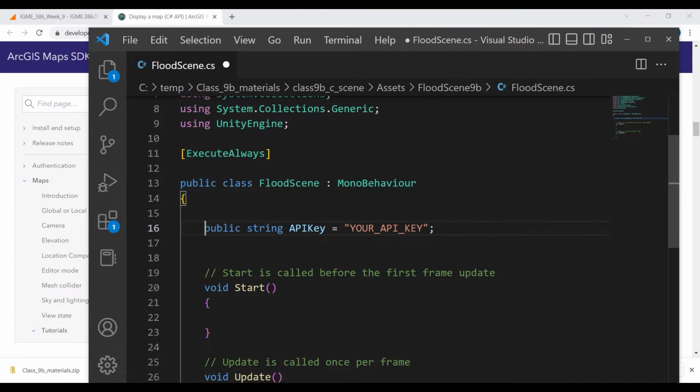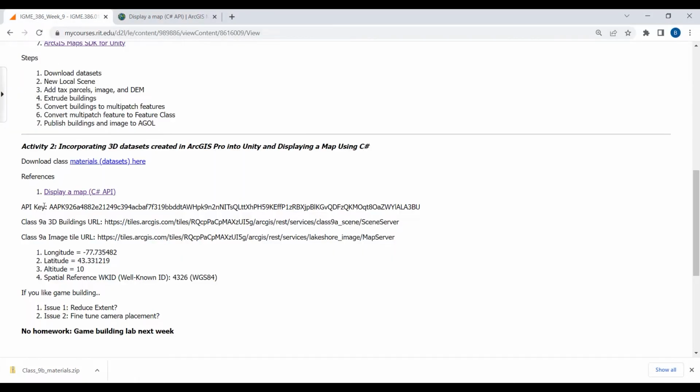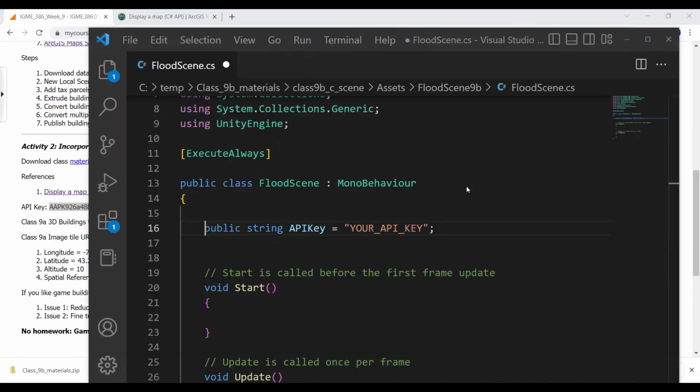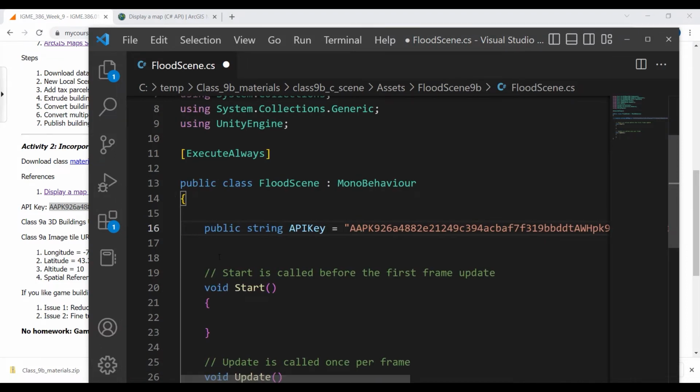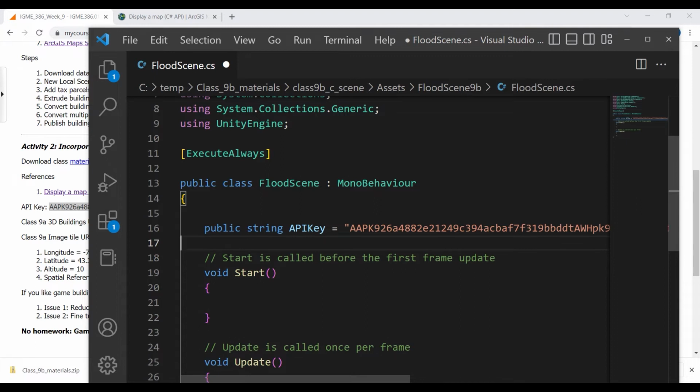If you want to go get your own API key, you're more than welcome to. But what you can do now is go to the class page and grab it. I purposely did not make it a URL. Take your mouse and highlight from that first A, that whole big long thing there to the U, Control-C, back over here, and then it's a string, so just paste it inside the quotes. C# uses a lot of the standard programming concepts. I don't code in C# and haven't really looked into it, but it's a lot of the same stuff, right? Something as basic as a string. So that's what I did there. Okay, we'll save that.